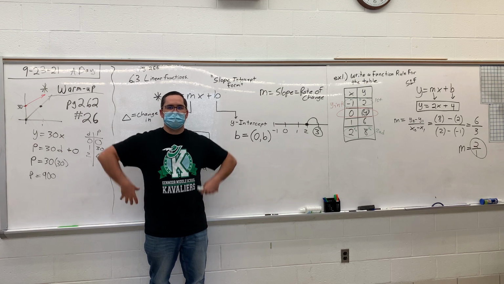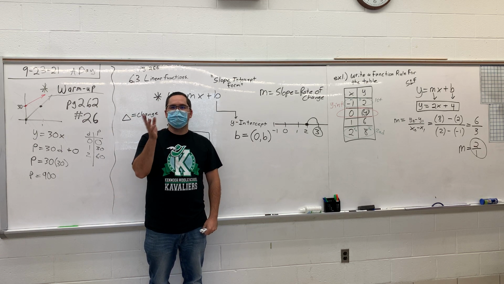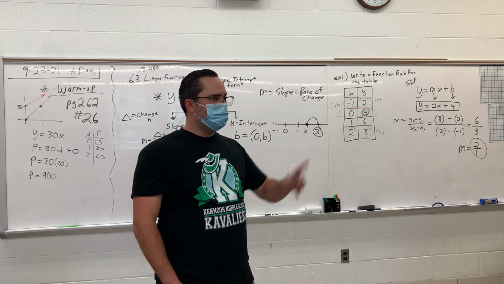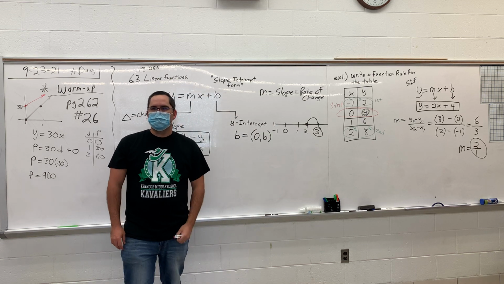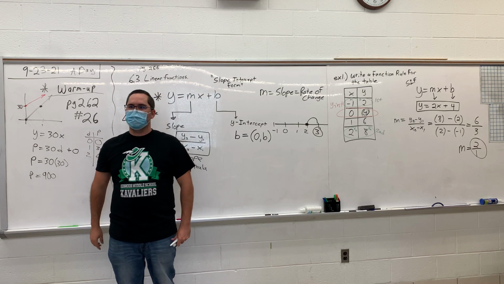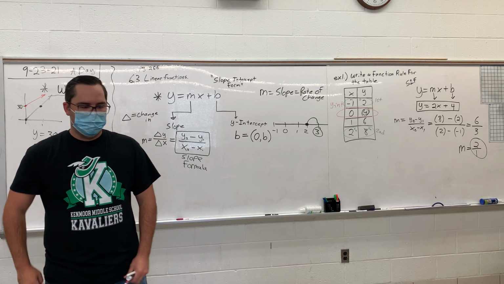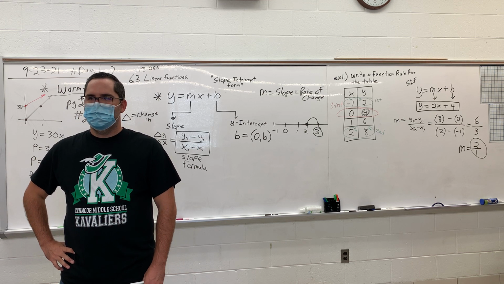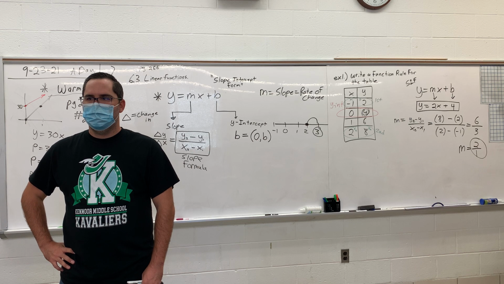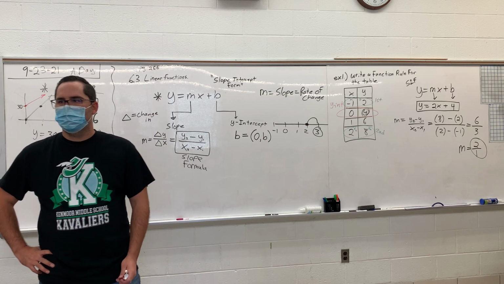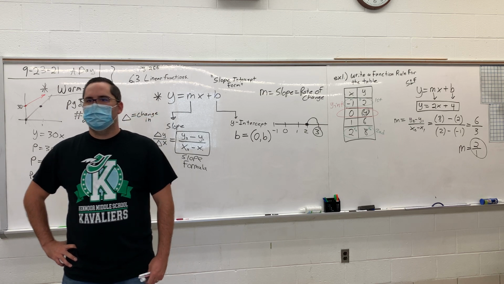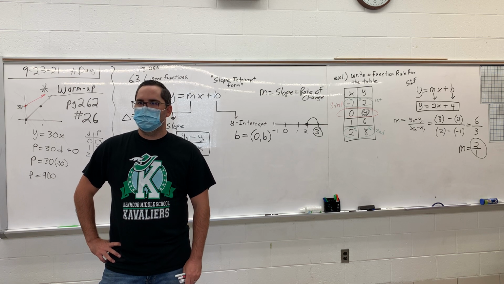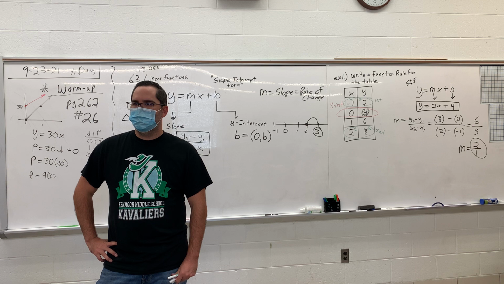Can somebody summarize this entire process for me in your own words? You can use this as an example. Shemaya, then we'll talk to Gabby, then we'll talk to Jonah. Go. Speak loudly so everyone can hear you, and the camera can hear you. Okay, so first you have to find the y-intercept, which is b, and then after that you have to figure out your first and second sets, and then you have to figure out which one is x1, x2, y2, y1, and then you plug it into the formula for m, which is the slope.